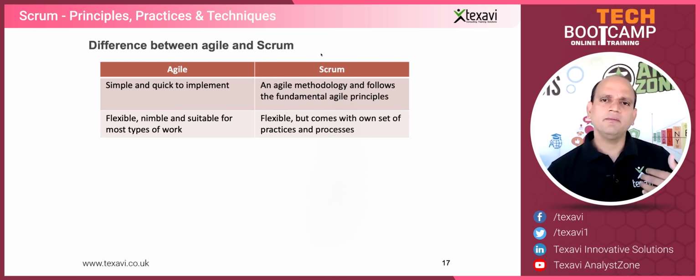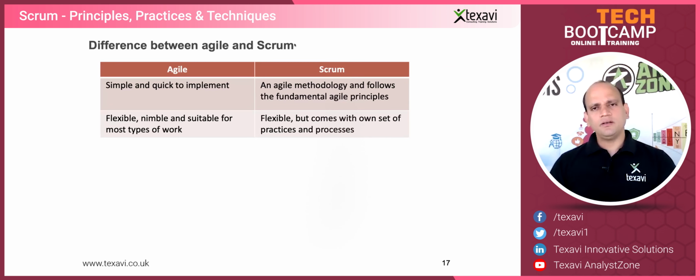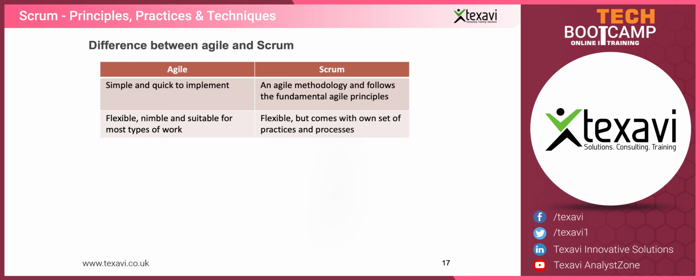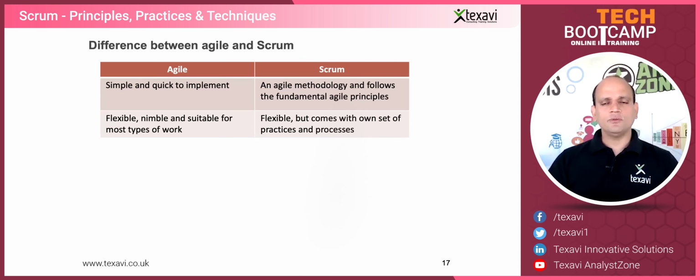It's not about making a great product that's a fantastic marvel. Don't spend so much time, energy, resources, and money into creating the best product. Instead, if it is just good enough to work and people can use it, just ship it, just deliver it without having to worry too much about it. And then you can work on improving it and making it better and better. That's what Scrum says. And flexible, nimble, and suitable for most types of work, Agile is definitely there.